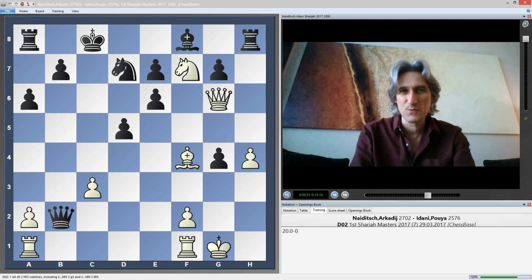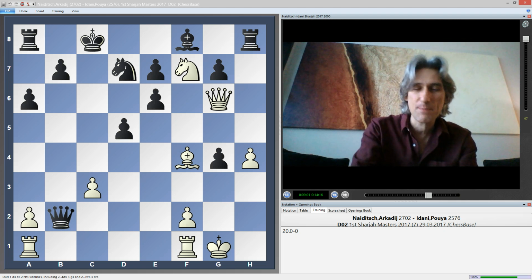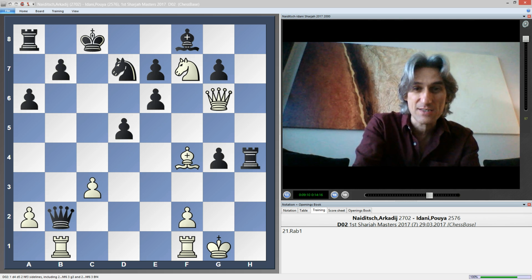I know white's pawns look a complete wreck, but you have to consider that all of white's pieces are now in the game. Well, let me just show you one typical variation. So rook takes pawn. What's the score? Black is 4 pawns up, but who cares? White's pieces are just having a fantastic time.